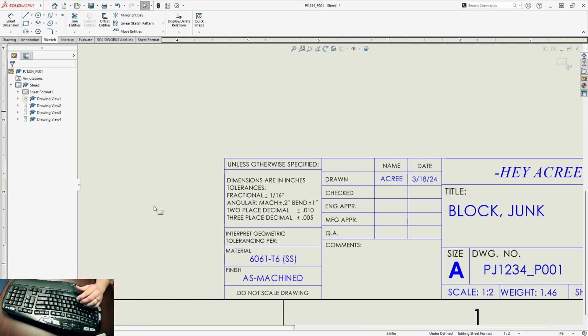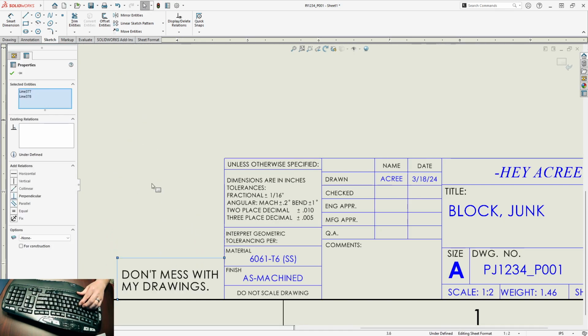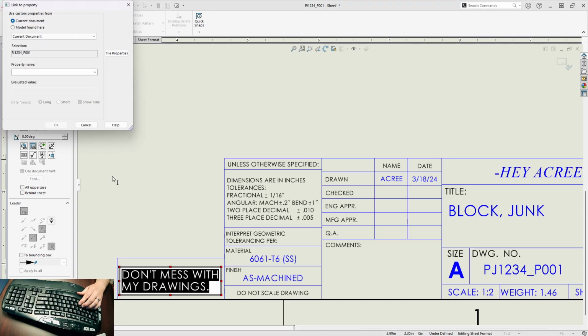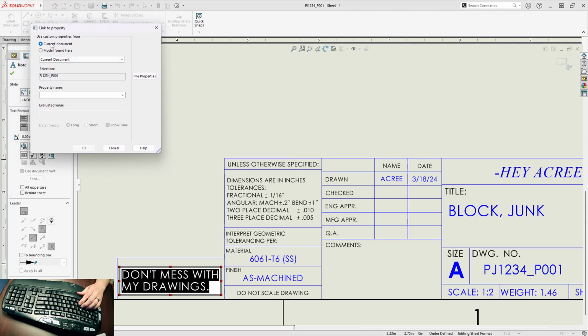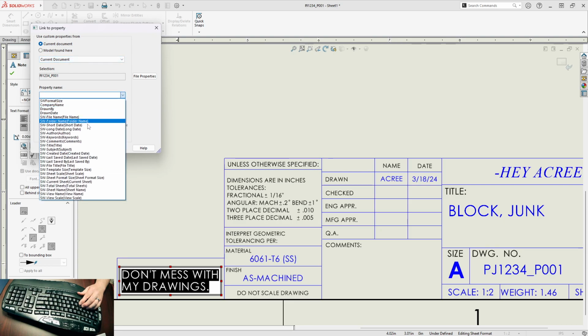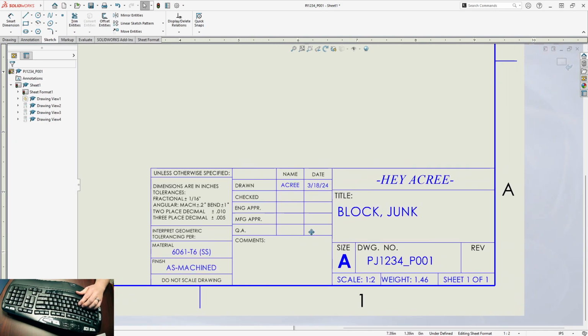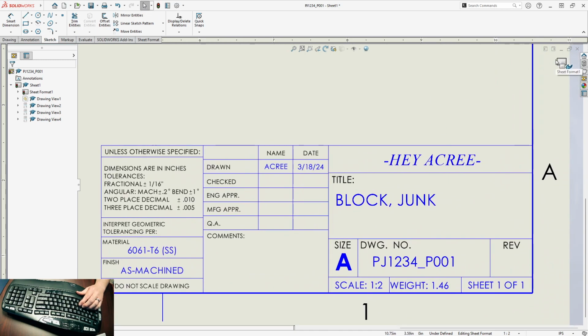You can add extra. So if I undo what I just did, I could highlight this and I can link it. If you want to create your own links to properties, you can come in here and you can find link to a property of the current file or the model that you have in there. Okay. And so whatever property names can be found in there, you could link it and it'll automatically pull that data. All right. But for the fundamentals, very basics, this should cover us.